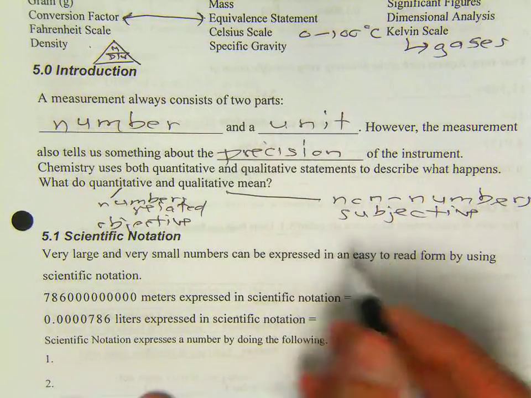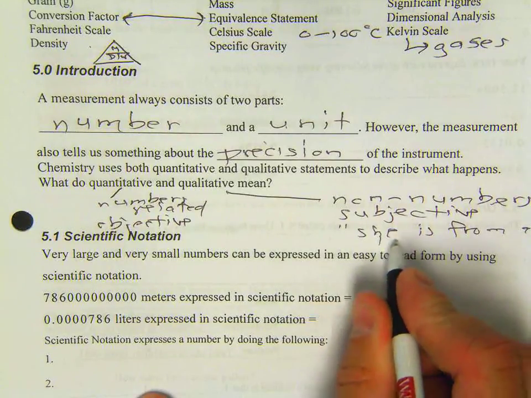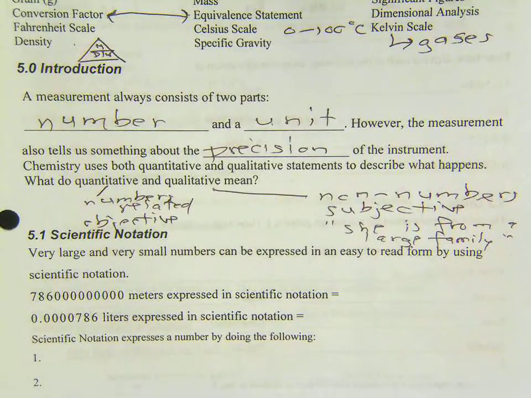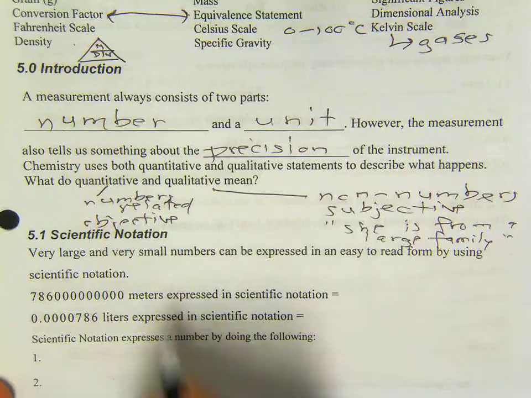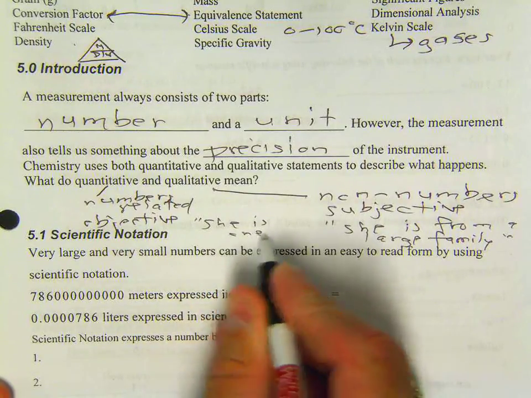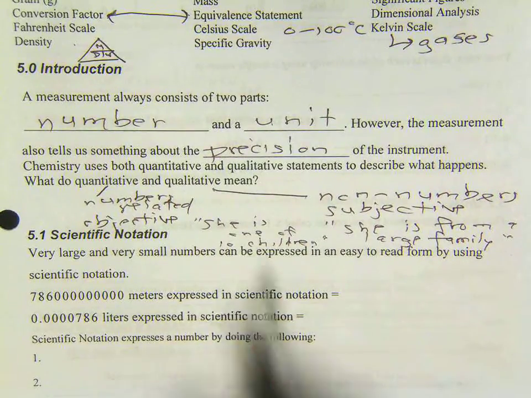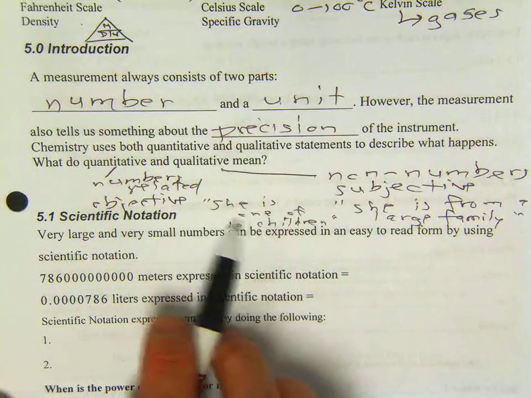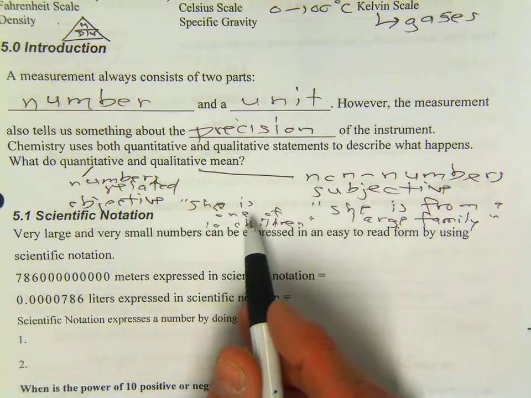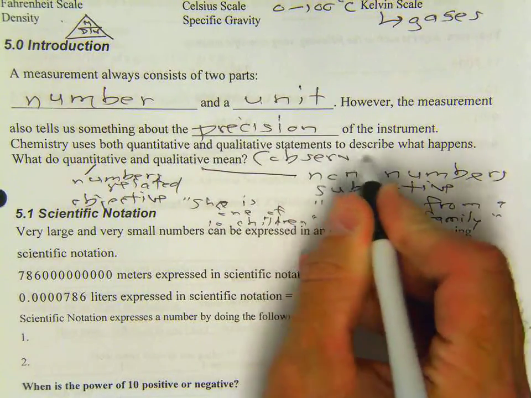As an example, a qualitative observation, I could say she is from a large family. That's subjective because your definition of a large family and my definition could be markedly different. A quantitative statement could be she is one of 10 children. That's a big family and also says how big it is. There's no difference with 10 kids. Maybe I could say something like she has long hair. I could also say she has hair that's six inches below her shoulders. So those are quantitative and qualitative usually used in observations.